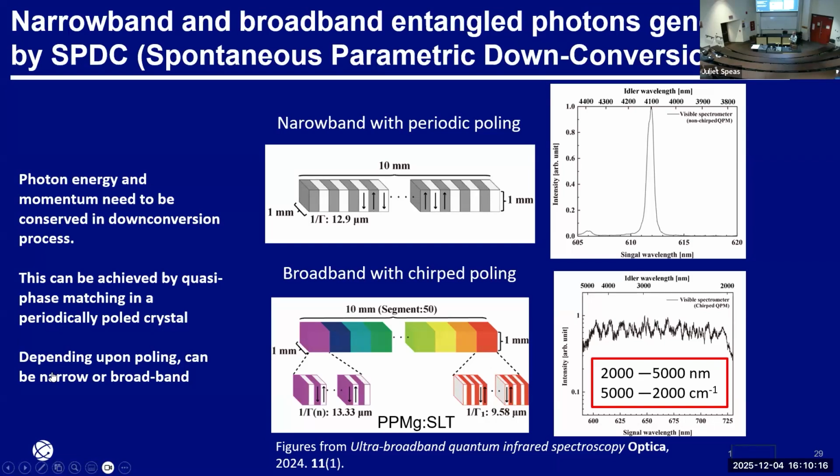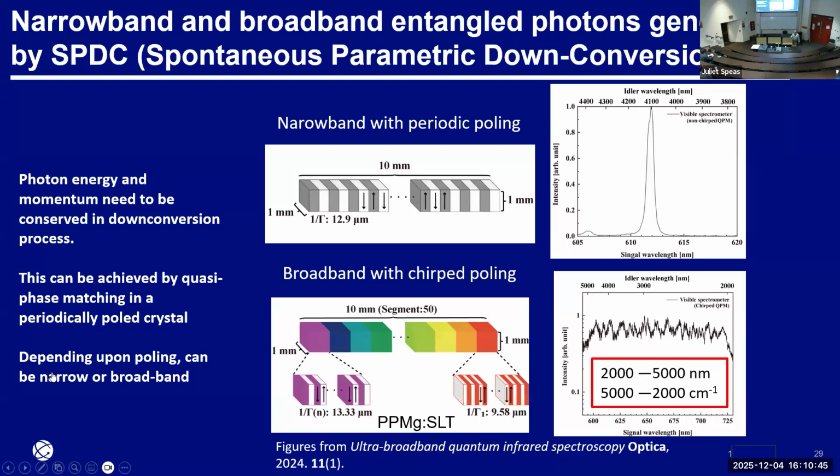And so if your signal and idler are the same energy and they're degenerate, oftentimes you can match the index of refraction in a birefringent crystal, something that has an index of refraction for one axis, which is something, and a different value for this. And a lot of times you can angle tune this to get different wavelengths. That only works if your signal and idler are very close in energy.